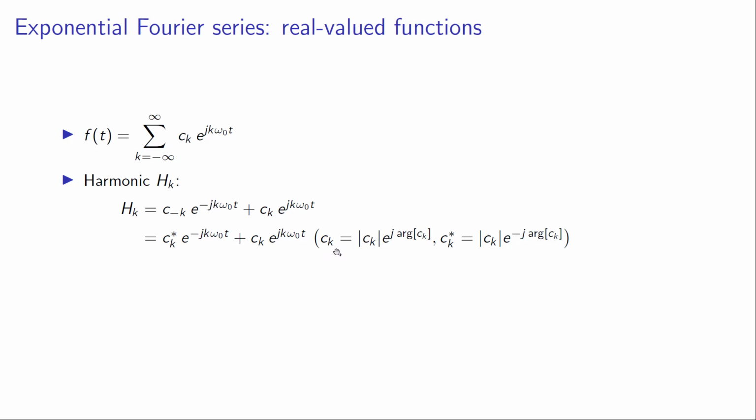So what you can do now is inject all this in this expression over here. This is what you obtain. What I've used here is the property of the exponential, that the exponential of a plus b is the exponential of a times the exponential of b. So here it is rewritten in such a way that we can now use Euler's identity. And this is what we obtain.